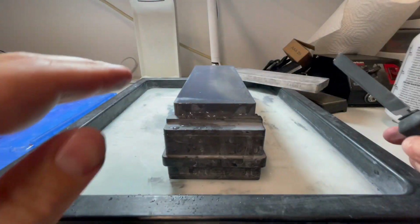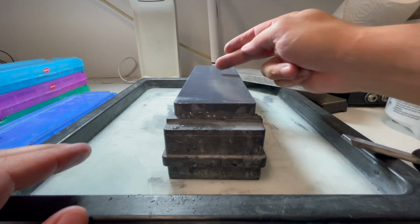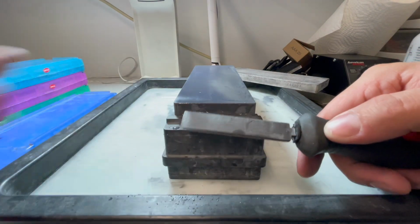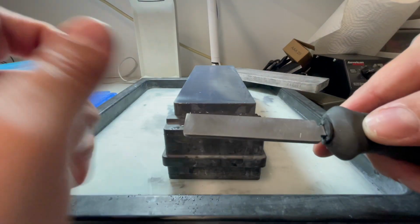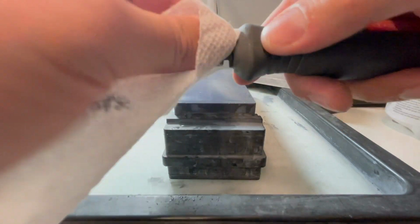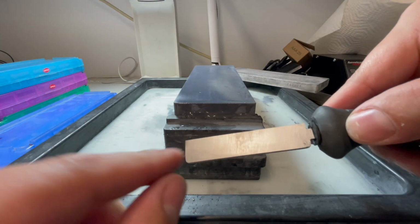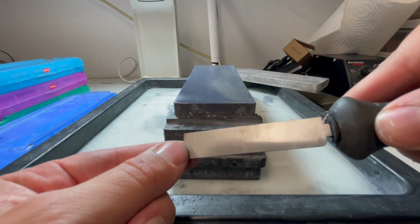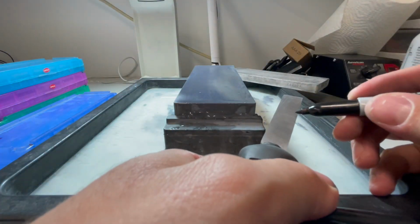Now, what's interesting is you can see, even in the camera here, this kind of wear pattern of steel and stone kind of coming off. And my assumption is because there's more steel on this side of the knife, so I'm really having to grab down in there. And already, look at, oh, hey, that's looking a lot better. Wow, I'm surprised. Now, you can still see, it almost looks like a watermark, but you can see it's starting to really look shiny across, which again, I didn't expect it to quite work like that.